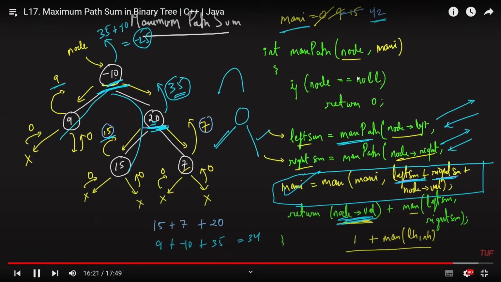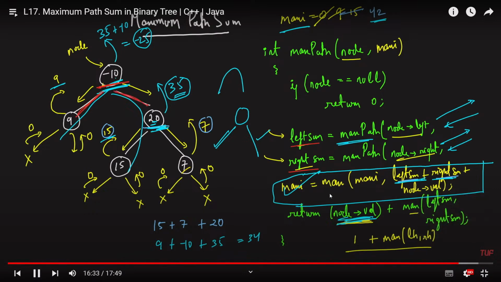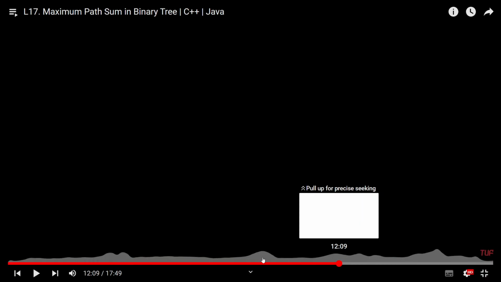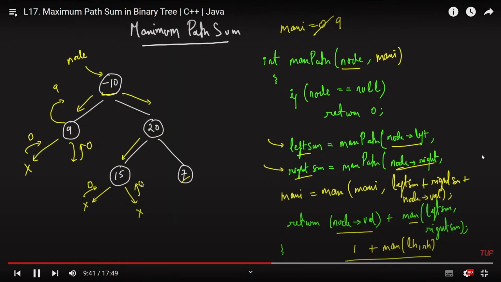So for guys who are still wondering why we took the left sum and right sum, it's very, very simple. If you're standing at -10, this is what you will take, definitely. But over here, till here, but after that you don't know. Either you have to take the left path or the right path. So that is why you return the max of left and right when you're coming back, and ignore negatives with 0.